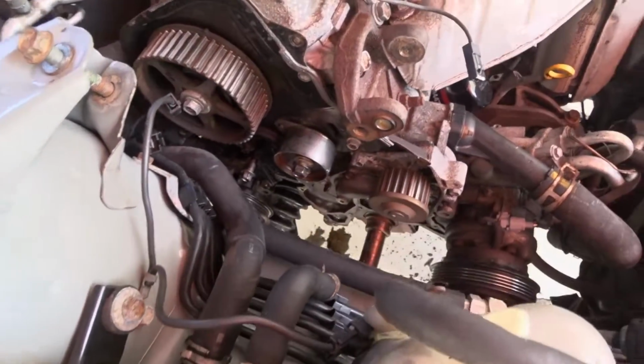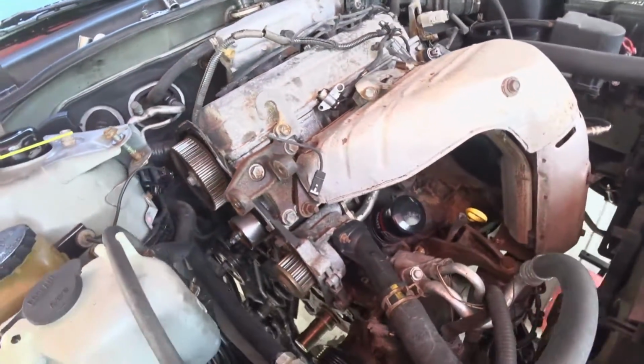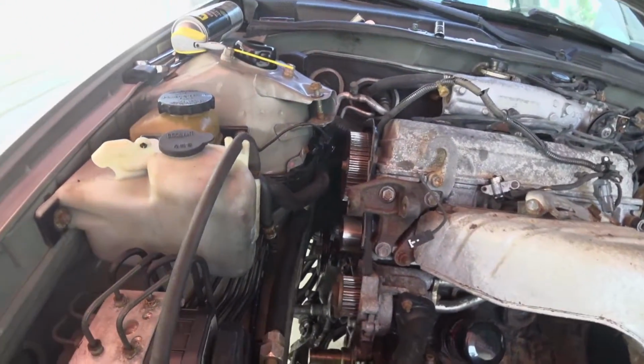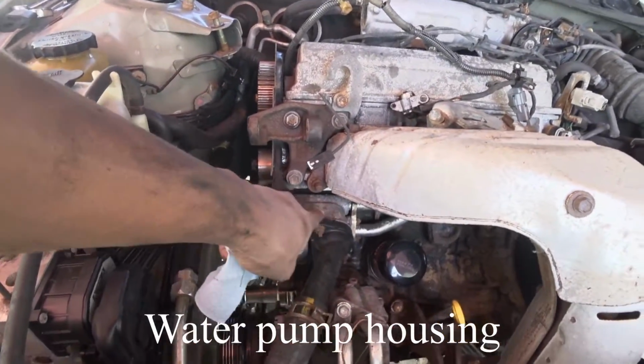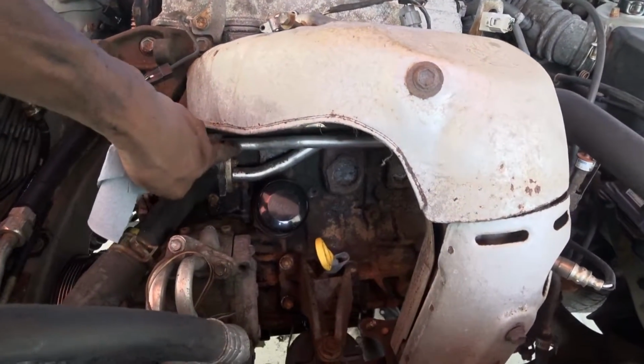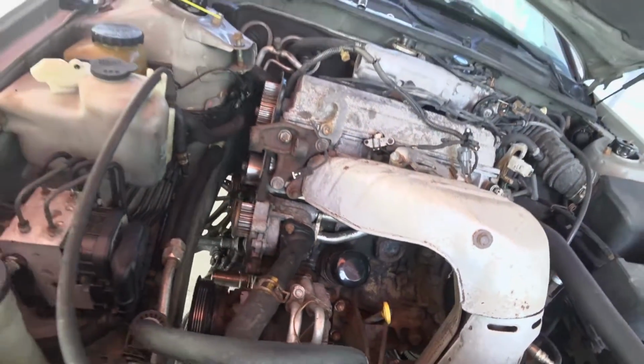So as you can see, we took off the oil pump, we're cleaning the surface. Now I'm going to work on taking off this section. This will be the oil pump housing. This is the oil pump, this is the rear housing. And I think I might have to get the thermostat just to be safe, because these are the seals that are leaking, and there's one that goes to the back. That one's also leaking, so I have to change those.